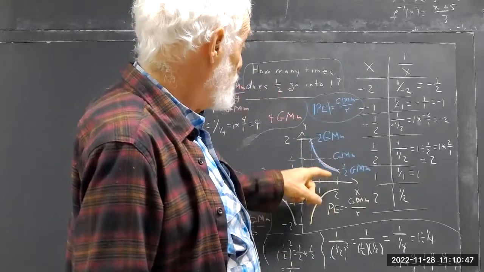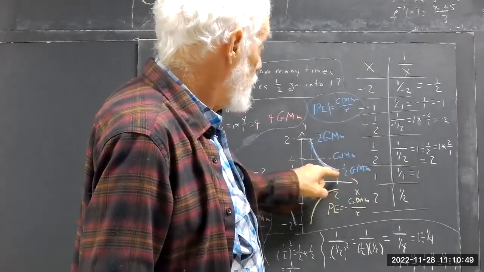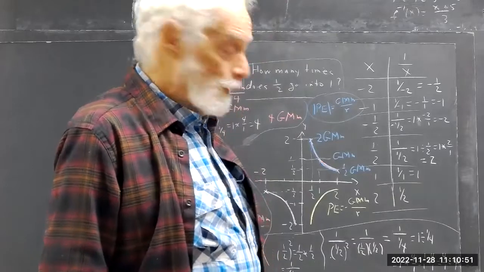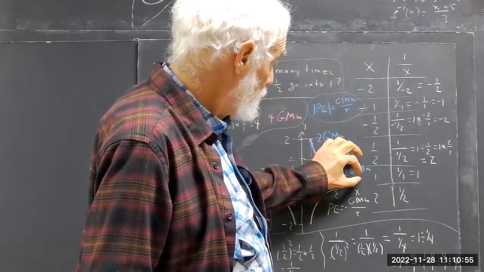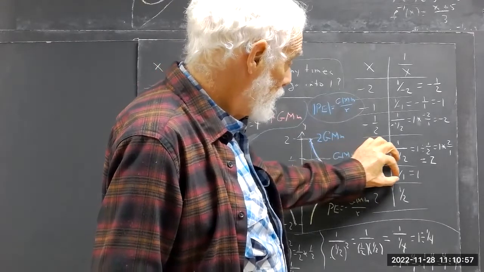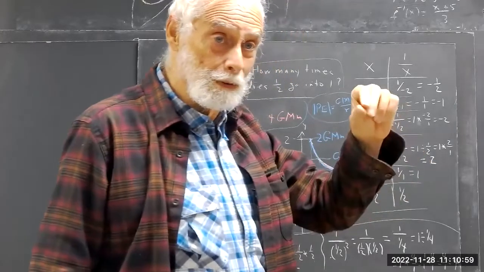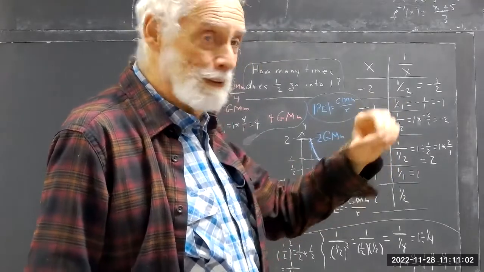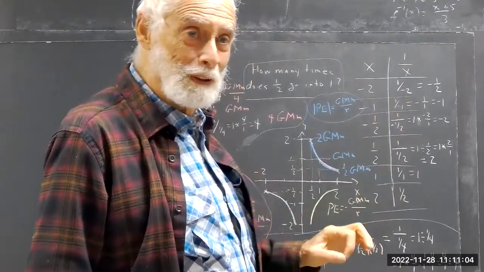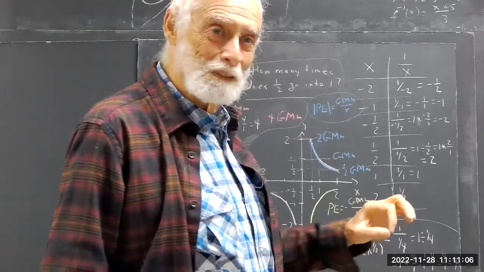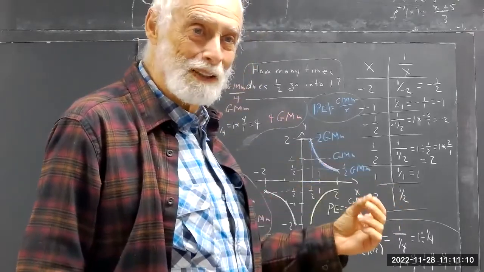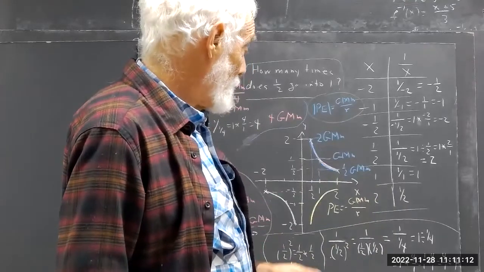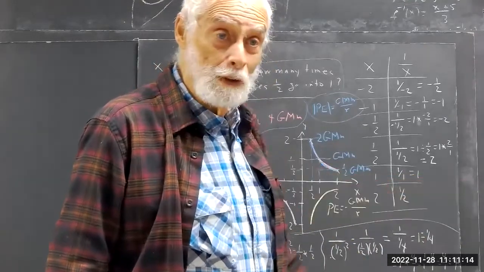Matter of fact, every time you go 1 unit, it gets twice as close. So if we get twice as close to another unit, we're going to be this close. To another unit, we're this close. To another unit, we're this close. Pretty soon, my fingers are going to touch because I can't make it infinitely close. There's a limit to how close I get without having the things touch. But the thing keeps getting closer and closer.